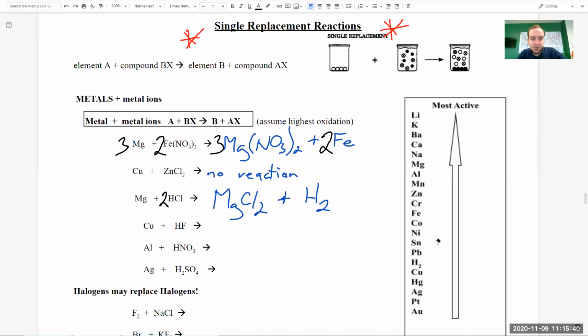All right, the next one we have is copper plus hydrogen fluoride, or hydrofluoric acid is the proper name of that. So I'm going to look at copper and hydrogen. There's hydrogen. Oh, and look, there's copper. Copper is right below it. So hydrogen is more active. Hydrogen already has the fluorine, so this reaction would not occur. Absolutely nothing would happen. You could put hydrofluoric acid on copper, and it will not corrode it. That's good to know. So hydrofluoric acid, which is a very, very strong acid, would not corrode and destroy copper.